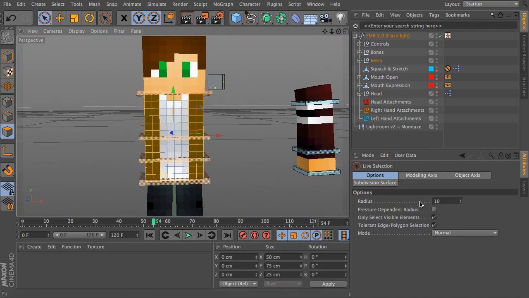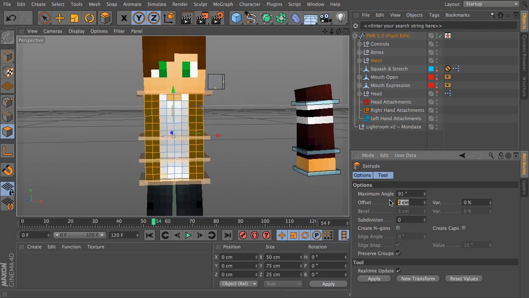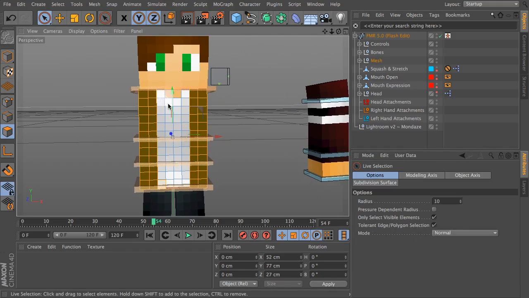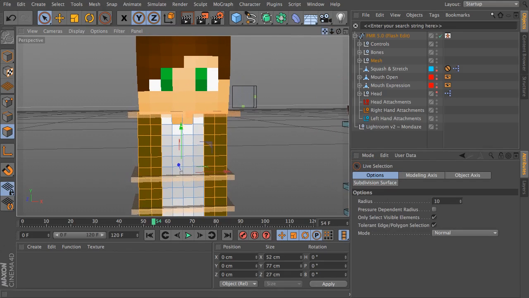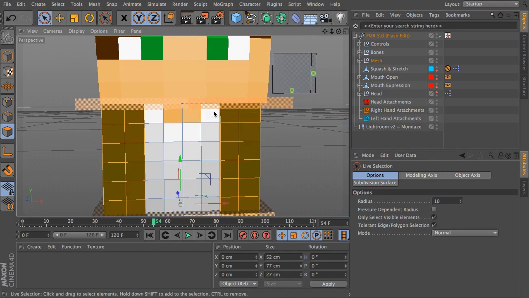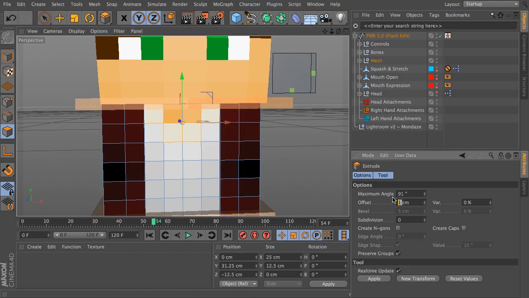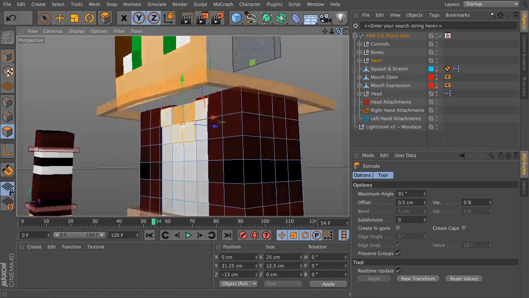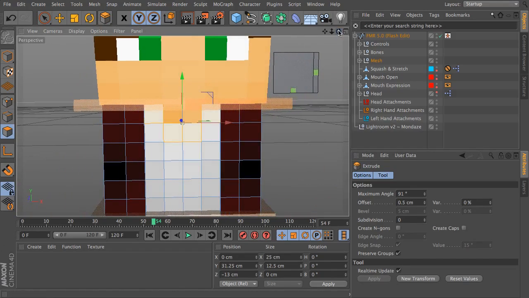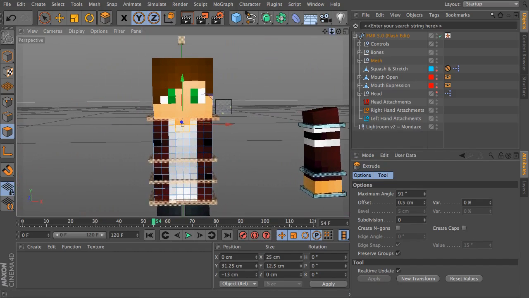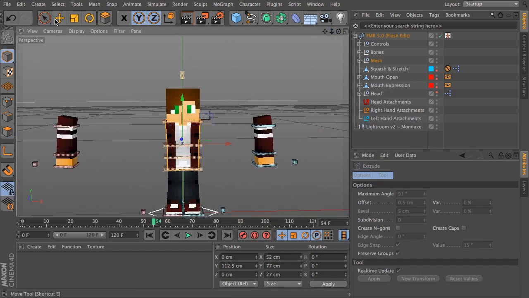But yeah, so you just want to extrude that, not too much, just maybe like one should be okay, and then you can also, yeah, one's not too bulky, and if you go into these bits and just select around the collar, make that maybe 0.5. These are really small extrusions on the shirt, but I don't know, they look okay. Okay, so that's the jacket thing done.